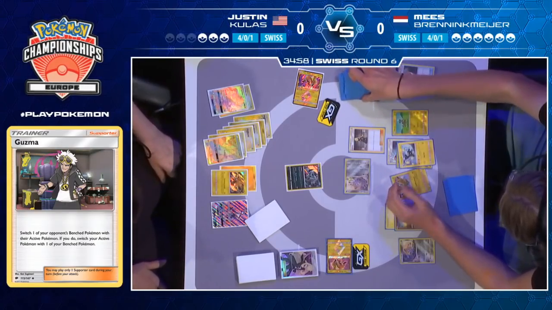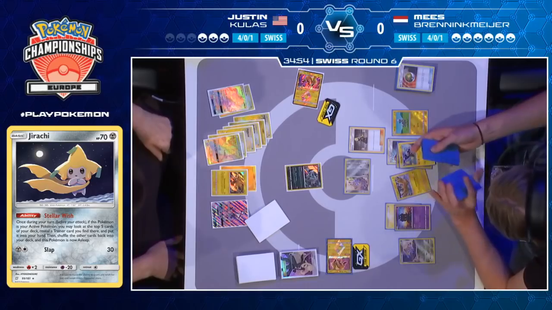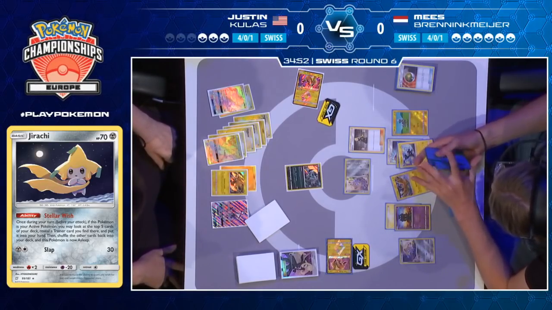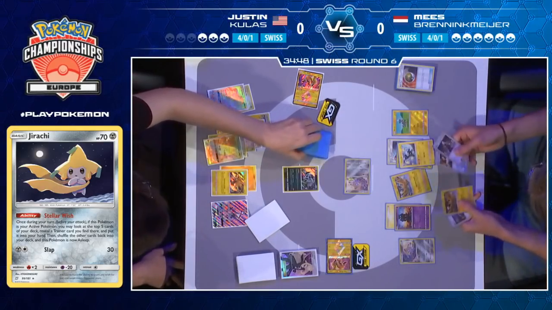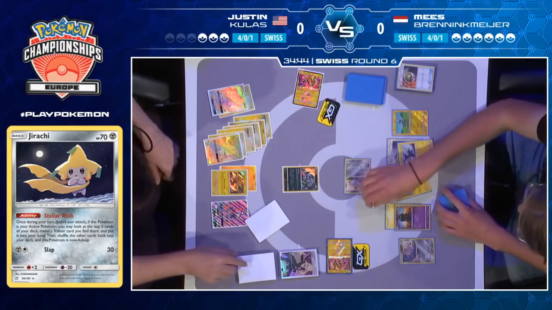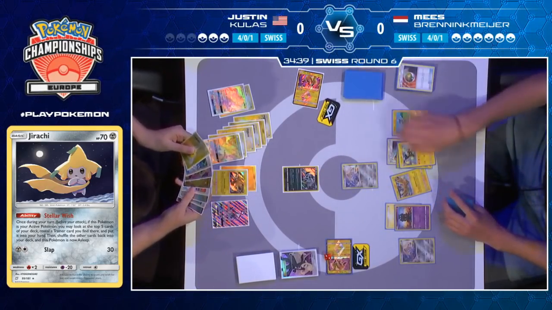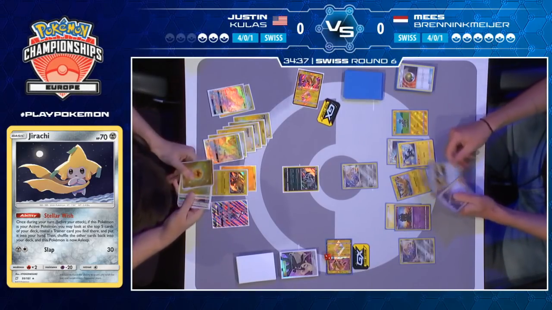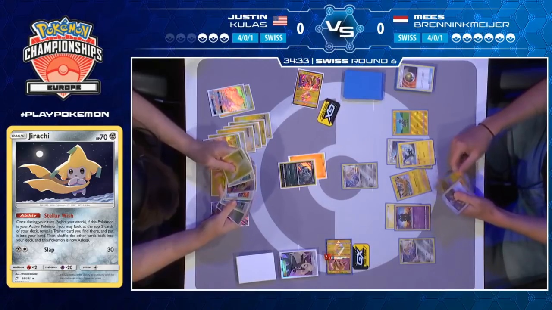1 more Stellar Wish from Mees, grabbing himself a Cynthia. But yeah, he's really in a bad spot here. Sure seems like it. Just right out the gates, just did not have what he needed. He played Lily on turn 1, let loose, and then that was about it. The let loose. It's always the story. It's always the hero and the villain with everyone.